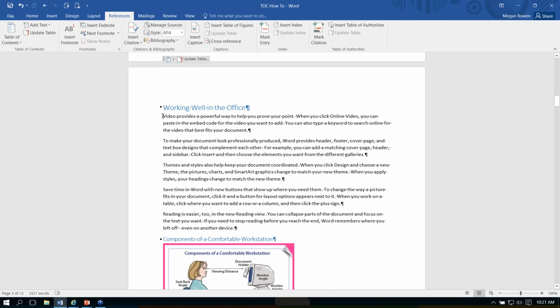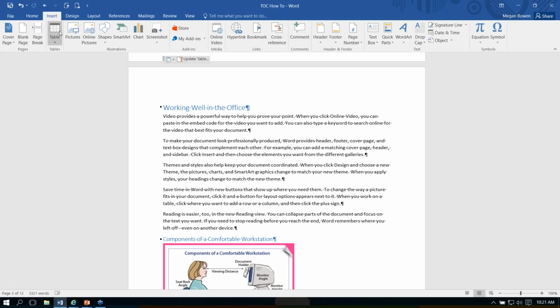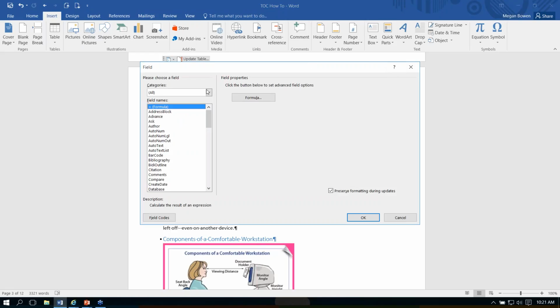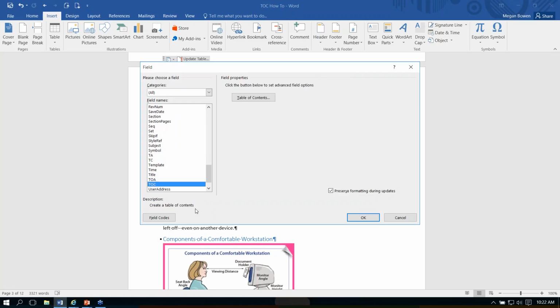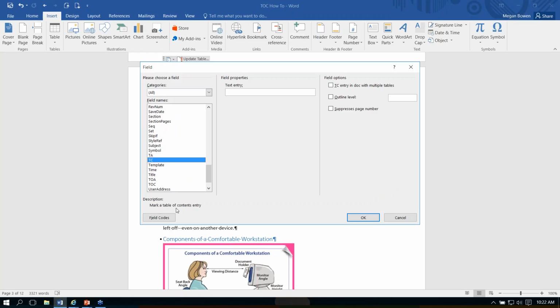So what I'm going to do is I'm going to put my cursor right here, and I'm going to come up to my Insert menu, and then we're going to go over to Quick Parts. You can see in Quick Parts I have a field option. Now under Field, there's a ton of different fields in Word. I'm going to scroll down, and the particular one that I want is TC. Now you'll also see TOC, and you'll see this is to create a table of contents. That's not what we want to do. We want to do a table of contents entry, so table entry.